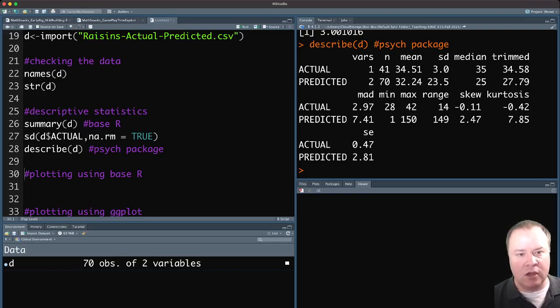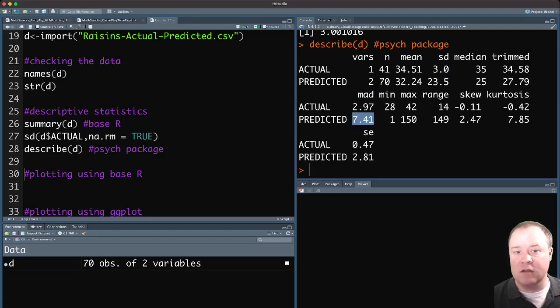The table keeps going onto 3 rows, but we have the number of non-missing values for each variable, the mean of each variable, the standard deviation, the median, the trimmed mean, the mean absolute deviation, which is a different way of talking about spread similar to the standard deviation, but instead of square roots in the formula, it uses an absolute value. Some people trust this one a little bit more, but notice it's really similar to the standard deviation.